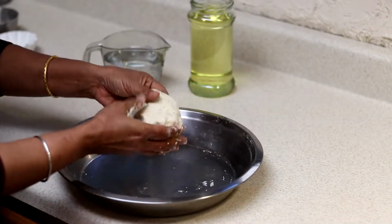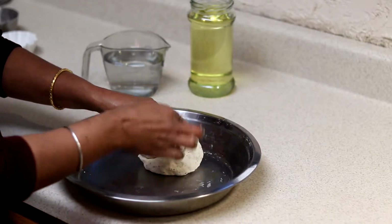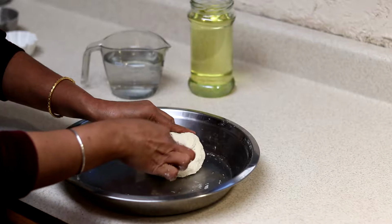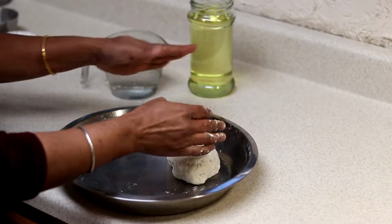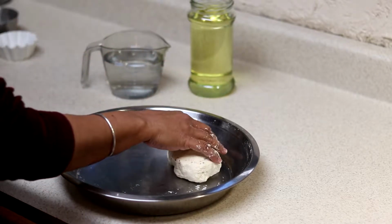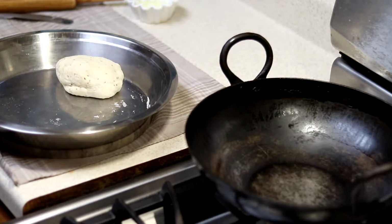So our dough looks very good. It's not too stiff. It's not too soft. So it's perfect. So what we're gonna do, we're gonna put it away and let it rest for 5 to 10 minutes, and I'll be back. Okay, so now it's almost 5 minutes.